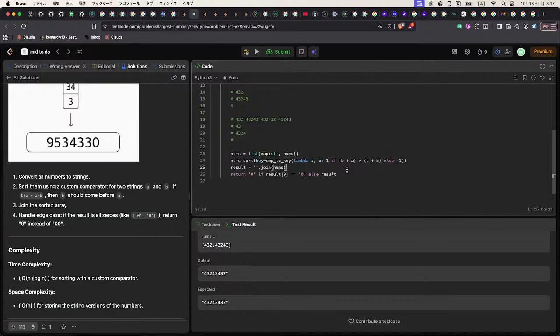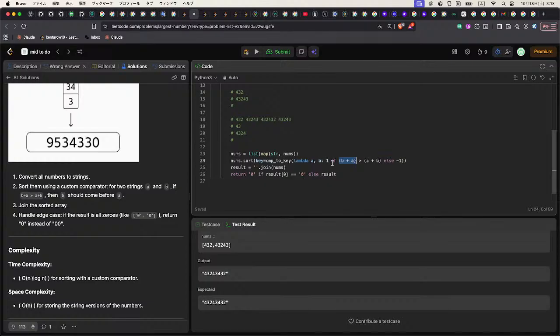So when we compare two values, in order to know which one should come before, concat them in two ways, and if the second one should come before the first one, this function returns 1.